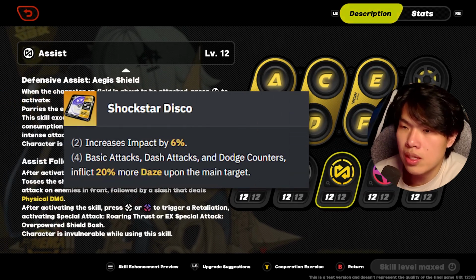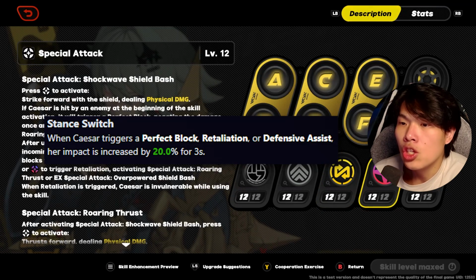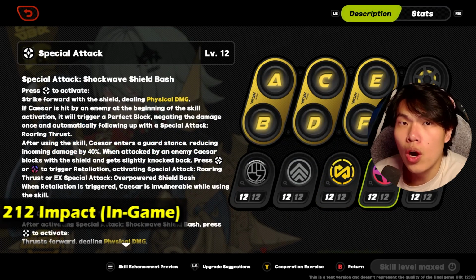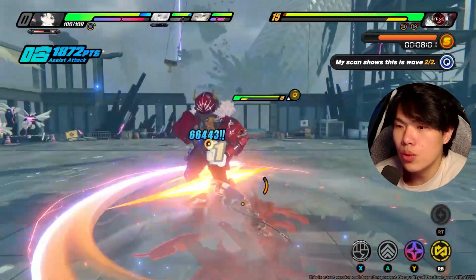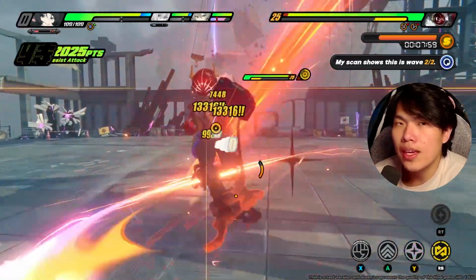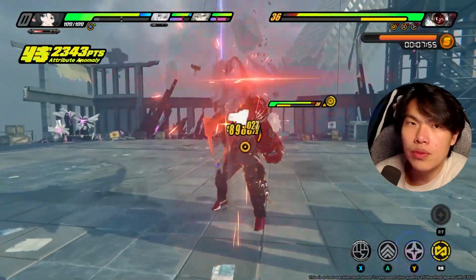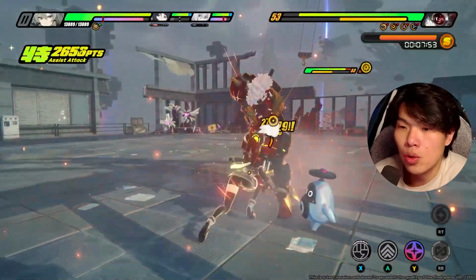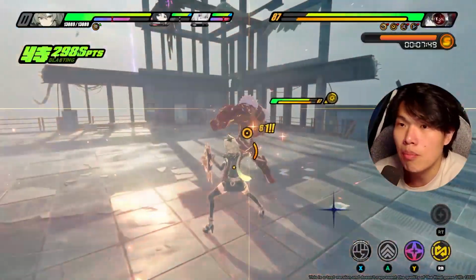So if we want to take into consideration her base stats, which is 123 impact, if we were to use our 2-piece impact, getting our W-Engine's 20% impact damage increase from the 3-second buff, she will reach an in-game impact of 212, which is extremely high. That being said, through the testing that I've done using her, she's not going to be breaking as fast as our traditional stunners like Koleda or Qingyi, but she definitely is completely fine as a stunner role despite being in the defense class, while offering a ton of utility built into her kit.